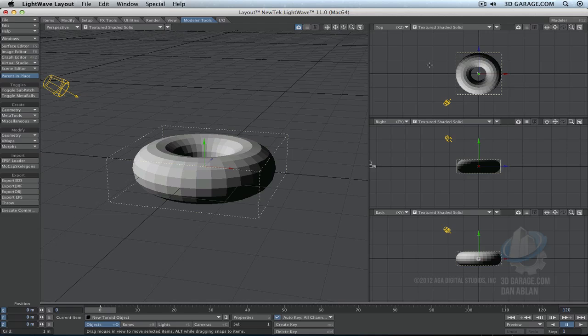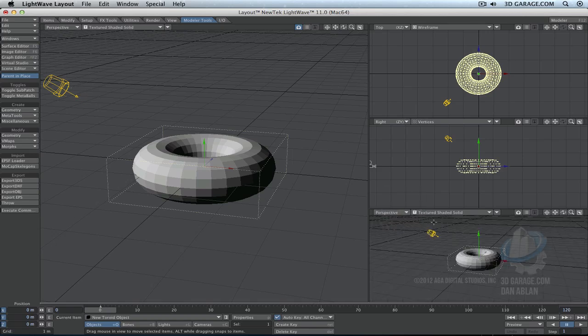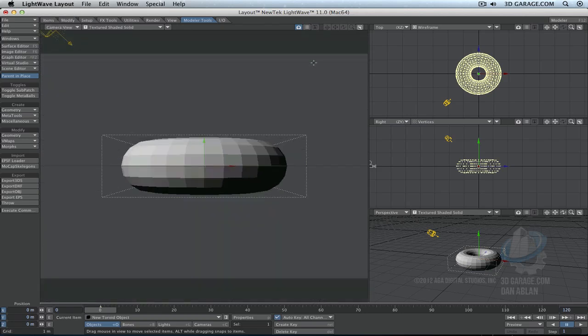In these viewports, I can say this is a top view, and I want this one to be maybe perhaps a wireframe. Here's a right view, and I want this to be a vertex mode, vertices, showing just the points. And maybe this is another perspective view, or perhaps even better, I'll keep that perspective and I'll make this a camera view. Because the camera view is actually what is going to render when I do my final output. So it's really important that I know what that view is. And here, just to see an overview of my scene, I can keep a perspective view.